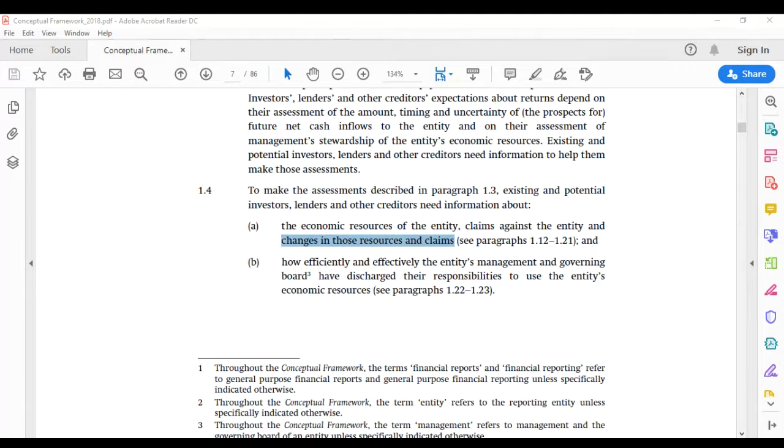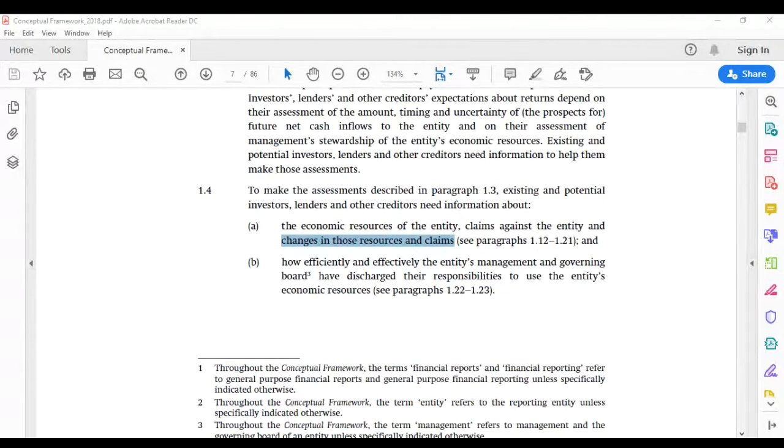And where do those trading activities come from? They come from income and expenses, right? So we can already think forward. Is there a financial statement that we are aware of that is designed to tell us about changes in resources and changes in claims against resources due to trading activities? Please type for me there. Is there such a statement that you're aware of? There should be. There we go. The income statement.